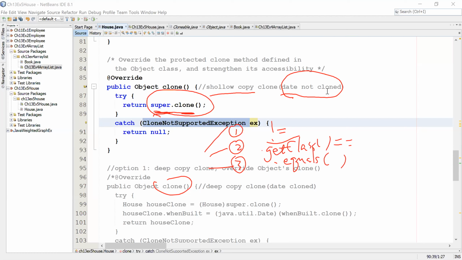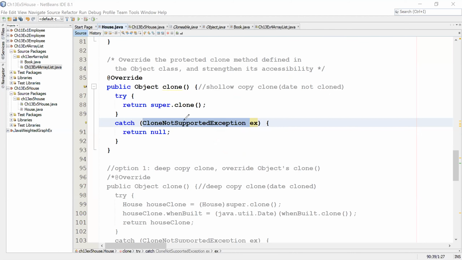Those are the three definitions. So whenever you override a clone method, you need to make sure all three criteria are met. So this is regarding the Cloneable interface and the clone method.